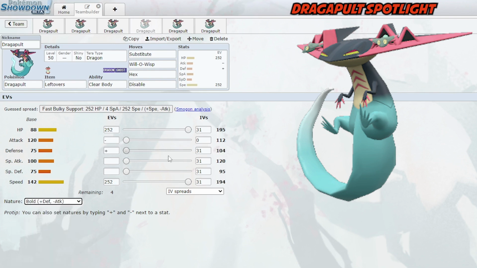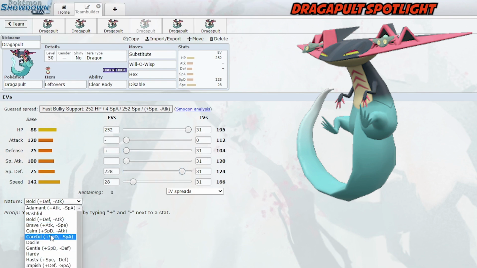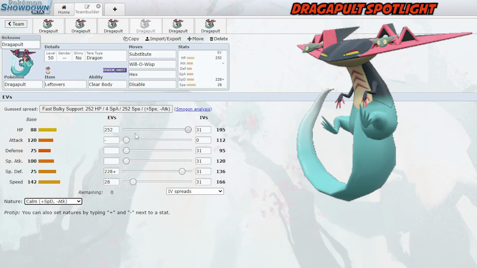You can go like a defense or special defense boosting nature with just enough speed to outspeed like Hydreigon. And that means you're going to be taking hits super well. I guess if you want to take on Hydreigon, you could just go like a special defense boosting nature with a Calm Nature and stuff like that. And then you have Will-O-Wisps to take on physical attackers. I don't know. There's a lot of options for this.